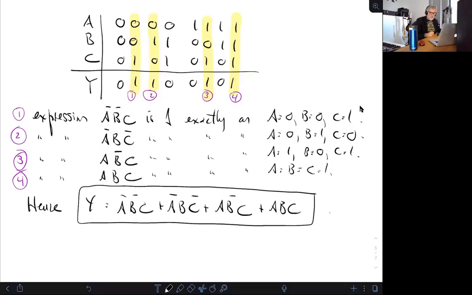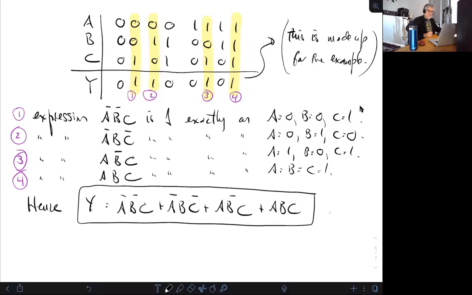How did you get the column, the row y? I made it up. Is that what you mean? Those values for y? Yeah, I just made it up. I could change that to anything. I didn't have one in the book, so I just made it up. Was that your question? Yes. All right, good. Okay.